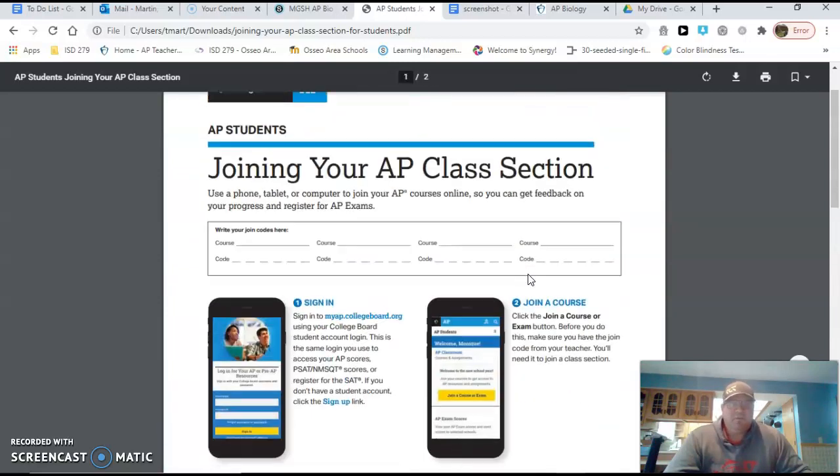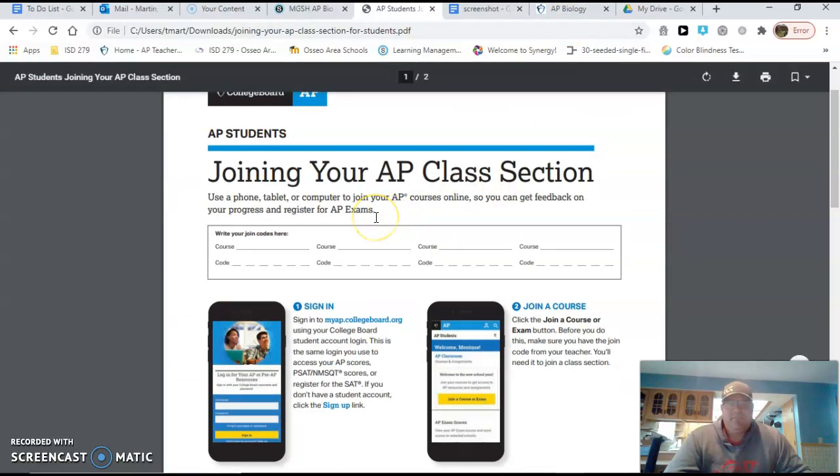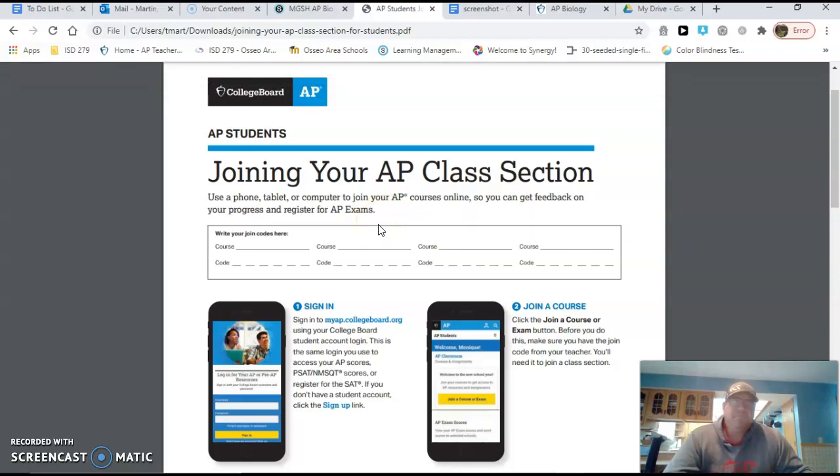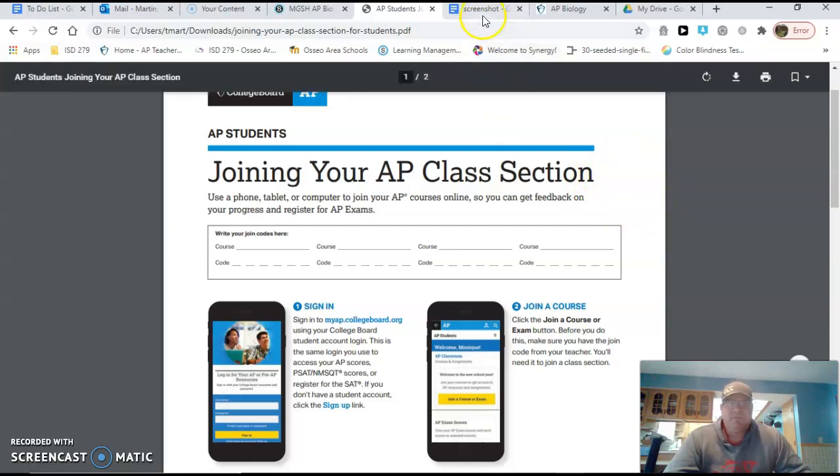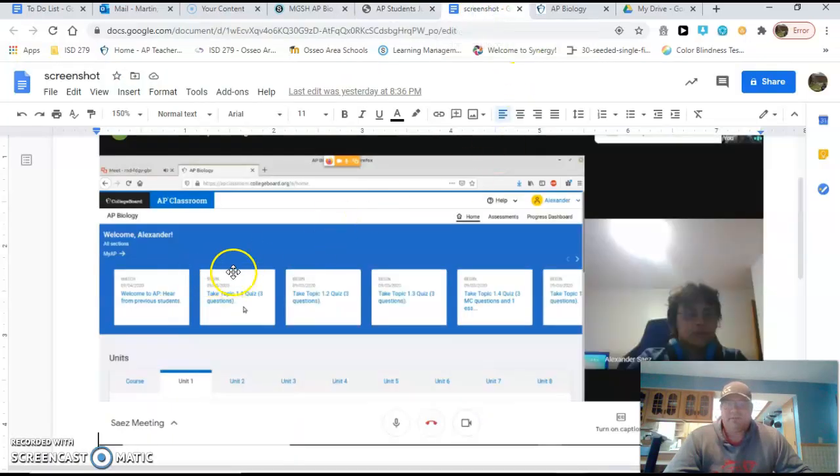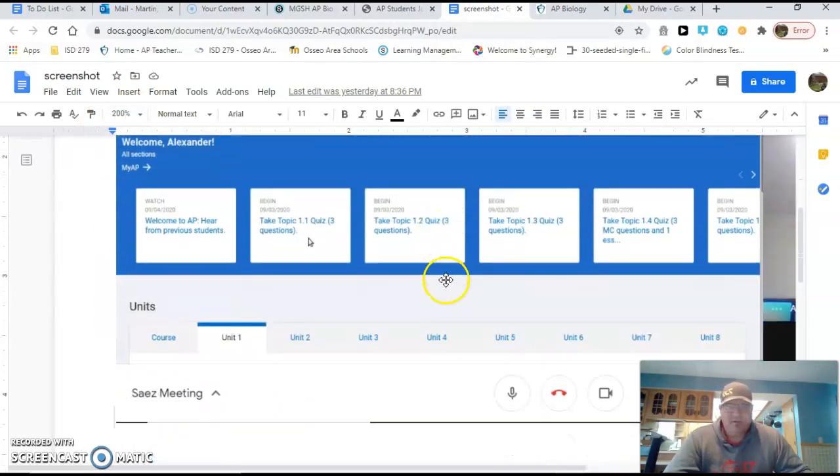Once you're enrolled, it'll launch a screen. On that screen, I don't have it right now, so you'll just have to hear this part. On the right-hand side of the screen, right on the home page, it'll say something like my AP Classroom with an arrow, like go to my AP Classroom. That's the one that you want to go to. So you'll click on my AP Classroom, and you'll land on something that looks kind of like this. Now, this is a screenshot from last night, and I'll try to zoom in on this a little bit more.